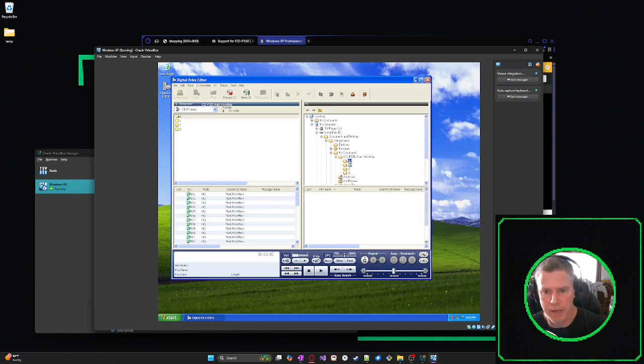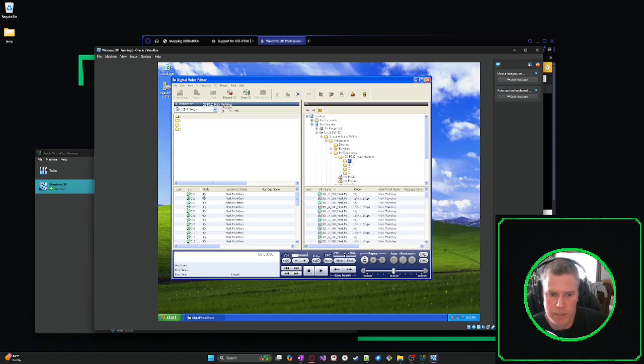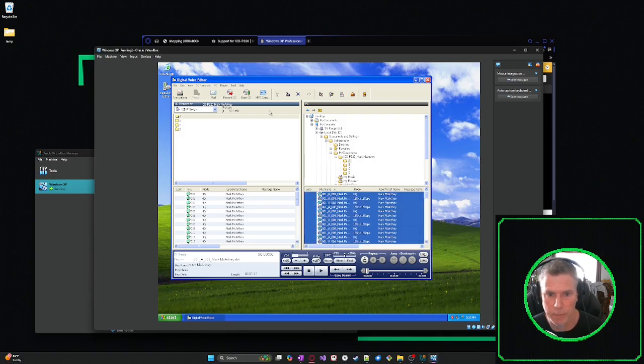But what happened then is all of my individual drives here, you can see that I have all of these files on here. And all I did at the time was I just came up and said, for all of these files here, select them all, and I chose to MP3 convert them. Because I'm already sharing that drive on my machine, I just said copy them out to XP share, and then they were available as MP3s. Once they get all converted and exported, there's really not much to it after the fact.